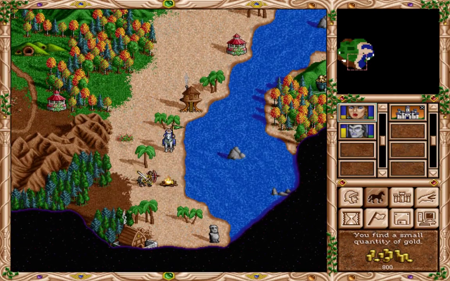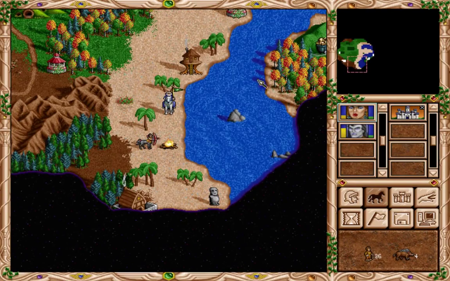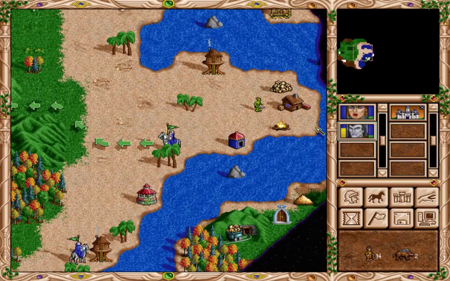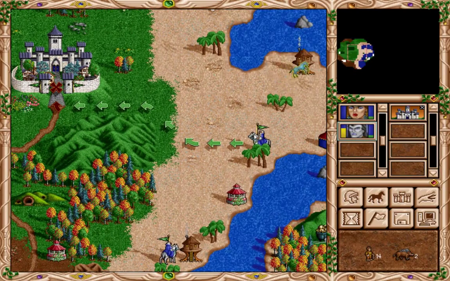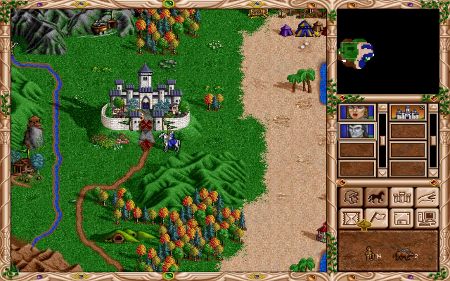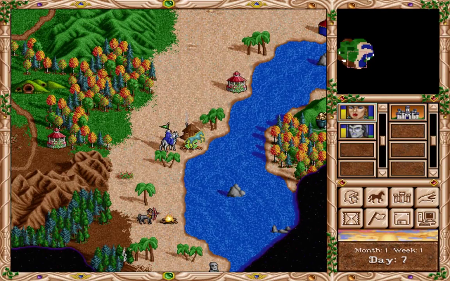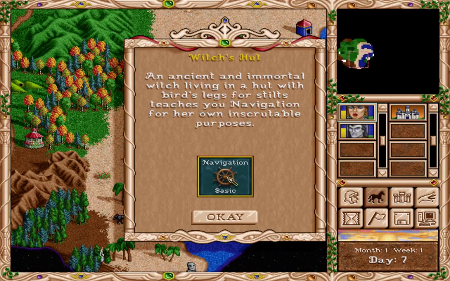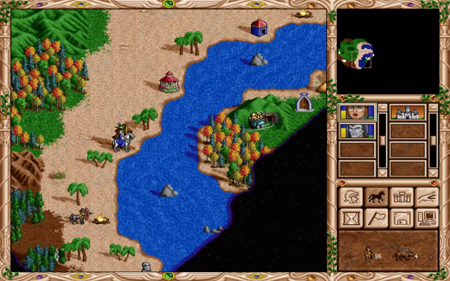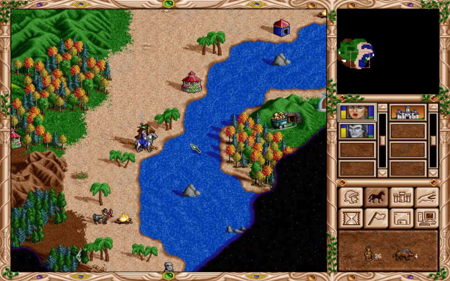So let's see, lots of Centaurs. No, we're not attacking that just yet. A Witch's Hut. Let's see what I get. I usually use a secondary hero, such as this one, to collect all of the Witch's Huts, because you never know what you're going to get, and you might get a skill that you really don't want for your hero. But seeing as I'm not going to finish this map anyways, let's just check it out. Oh, navigation, the one that I didn't want on this hero. So usually I would have been kind of irritated, but hey.